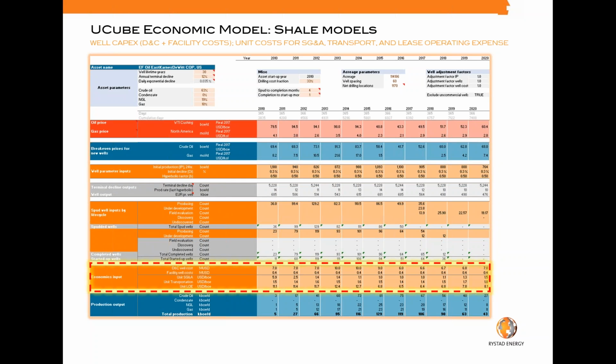And then the final default well parameters tab or aspect that you can change directly is related to asset level capital spending and operating costs. Essentially at the top of the table that I've circled here in red, you can adjust your average drilling and completion costs in a given year for an asset, as well as the facility costs that are related to that drilling. By default, we have $400,000 per well for facility costs, but this can be customized in any direction that the user would like. Under that, you can change your different operating cost components, so your SG&A, transportation, and lease operating expense, and this is on a US dollar per BOE basis.